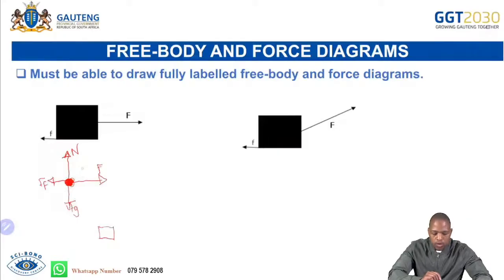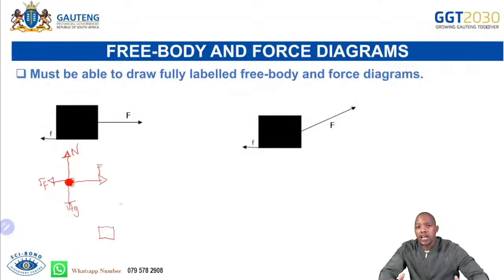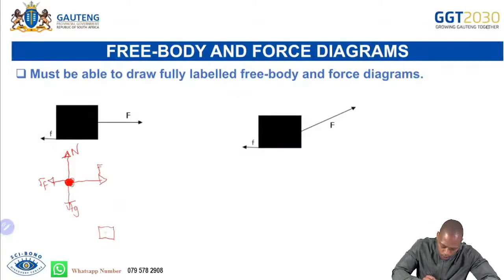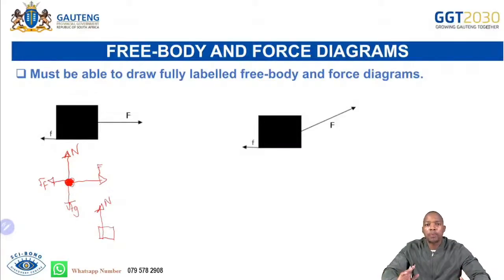Forces here do not start from the same place, like here where they start from the center. So you can't be having forces starting all over the place here. Forces are starting exactly where they are being exerted in a force diagram. For example, the normal force must start from the surface. Why? It is the force exerted by the surface perpendicular to the surface.